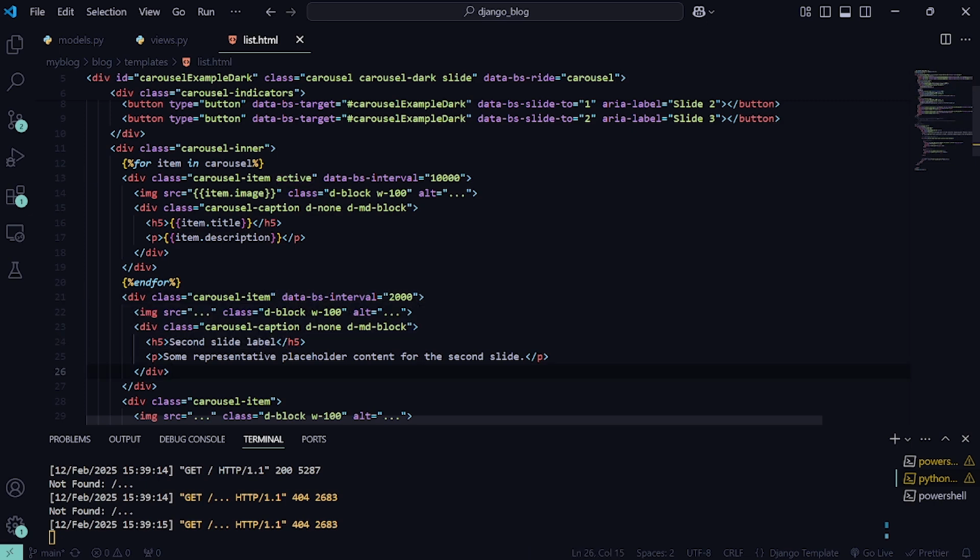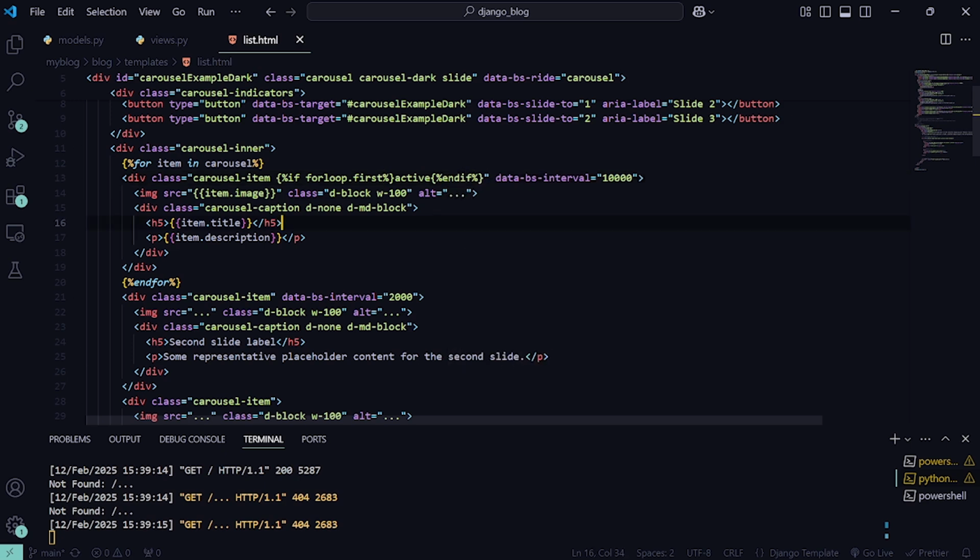So how can we do that now? Here I'm going to use an if condition in my template. I'll say if forloop.first, that means if this is the first item in the for loop, it should be active, but if it is not, it should not be active.